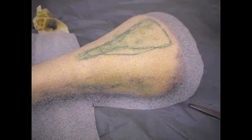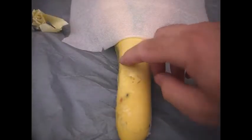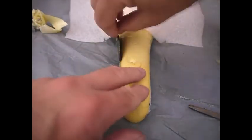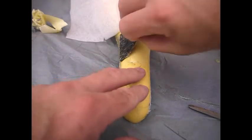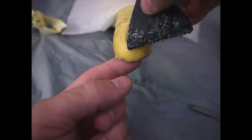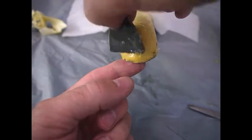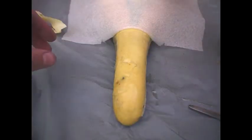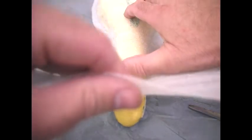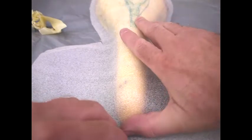Now looking more like a cycle seat. Okay, so I've peeled that back and I'm now going to put glue on this piece here. Okay, so once that's done, let me firm it down on the ridge, right down to the front there, and then we'll firm the sides down. There may be an area around the front which proves to be difficult, just from experience.